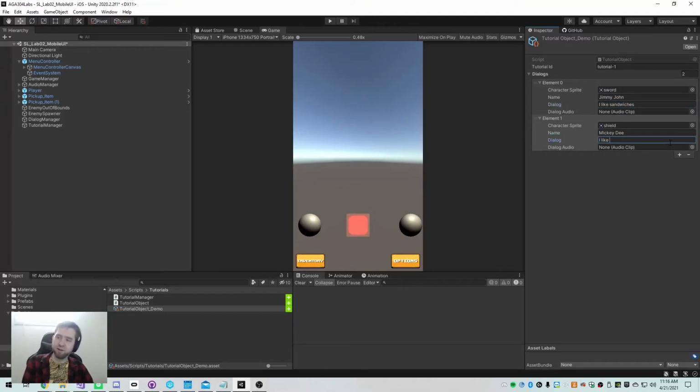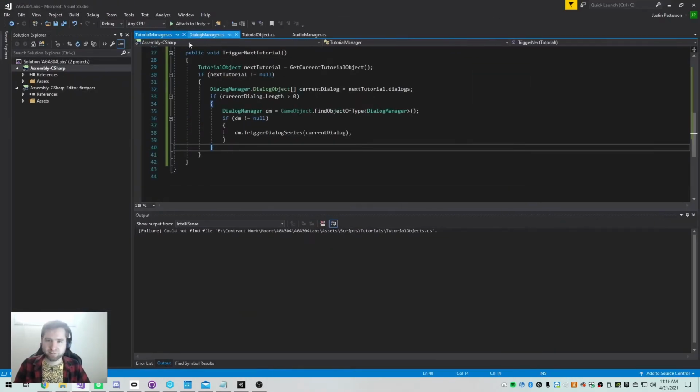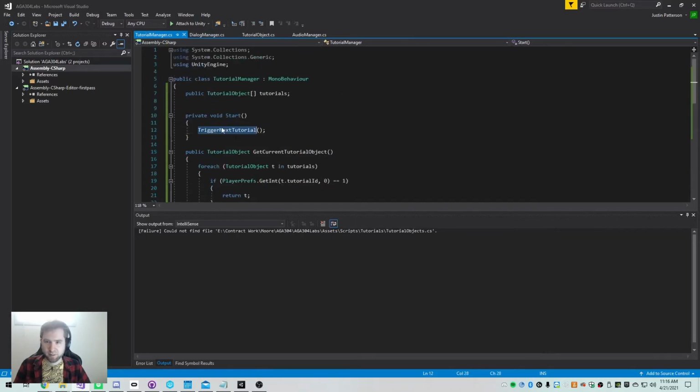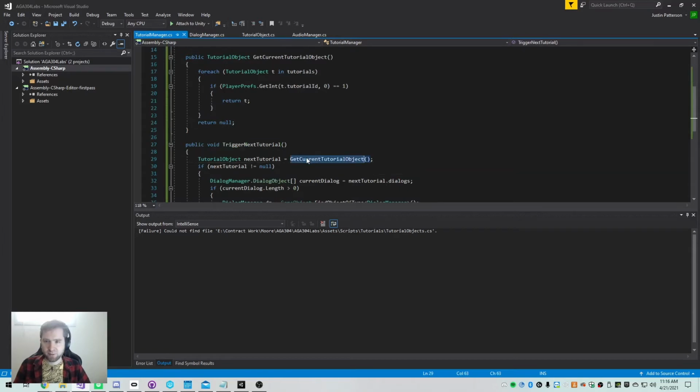I like nuggets. Now when I press play, if everything goes according to plan, the tutorial manager is going to trigger the next tutorial right when it starts. It'll go through, it'll get the current tutorial object by trying to find it.